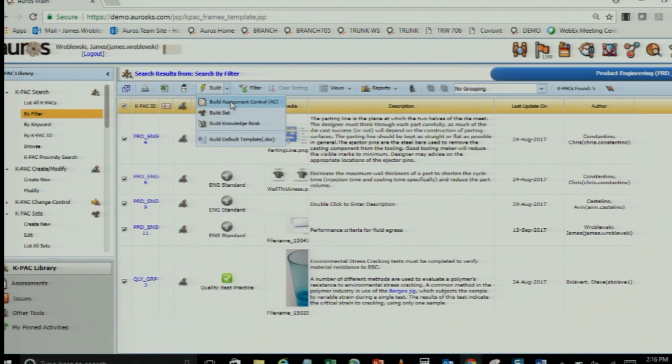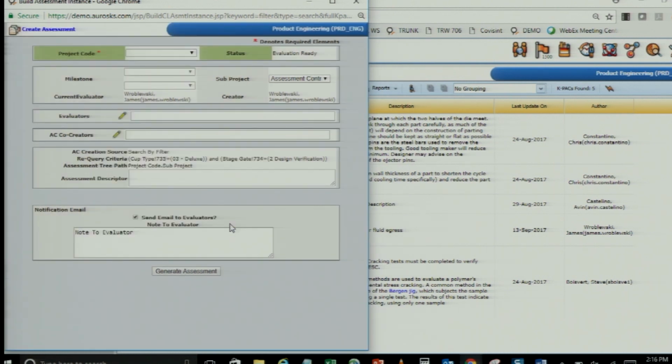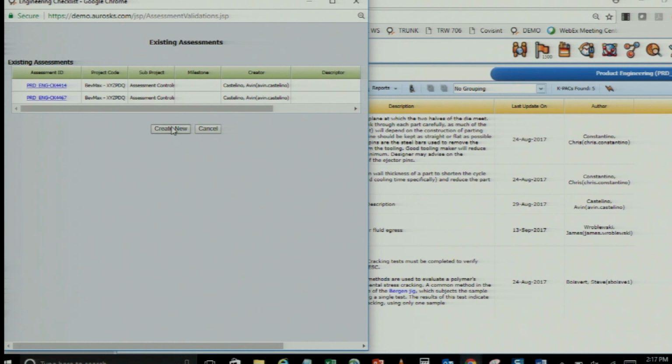So Evan, let's go ahead and go to the build menu and build an assessment, okay? What does it say? Oh, it's at WIP, okay. We didn't save it to active. Oh, we did? Oh, okay. All right, just go ahead. Since he's an author, it's automatically included. These guys from Navistar know because we talk about this all the time. Okay, so what project are we in? This was the Betamax. So go ahead and pick the Betamax, yep, and generate the assessment.